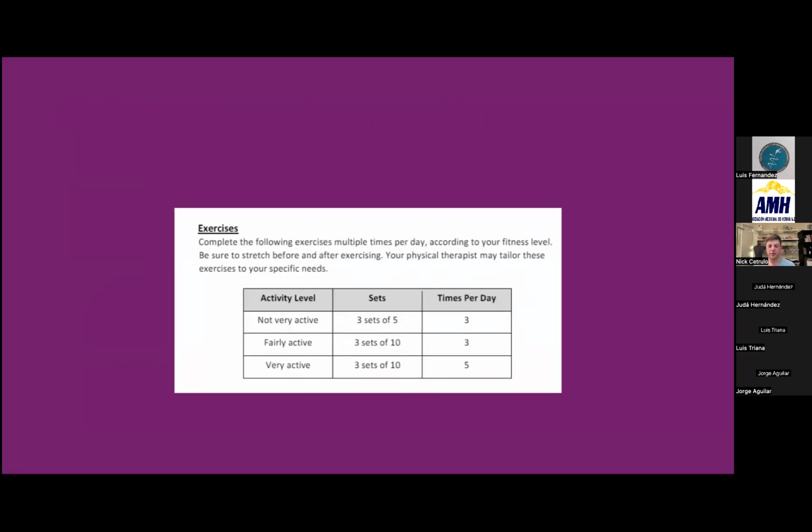In the exercise I'm about to talk about, this is a basic guideline or criteria for how much of these exercises you're going to have your patient do based on their current fitness level. It's very important to assess that current fitness level before you start these activities, as you don't want to take someone who's very frail and make them do a lot of activity that may push them too far and create an injury.